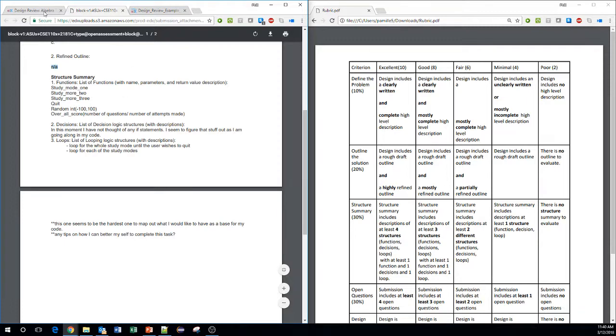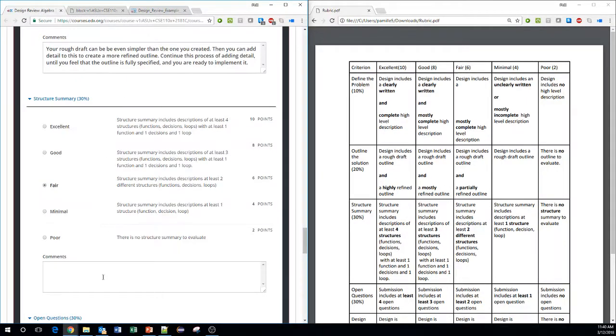I'm going to say, your structure summary is also a good start. Some of the items you listed as possible functions do not seem like functions to me.